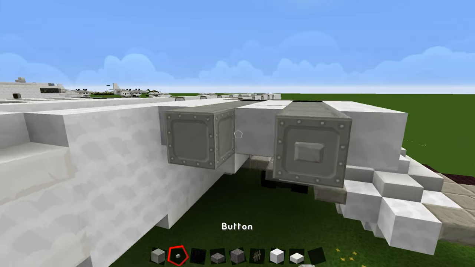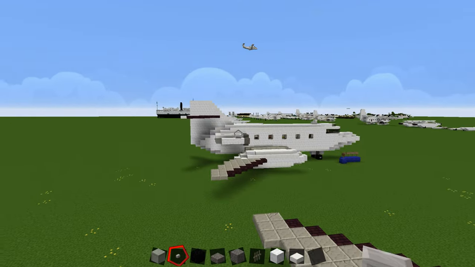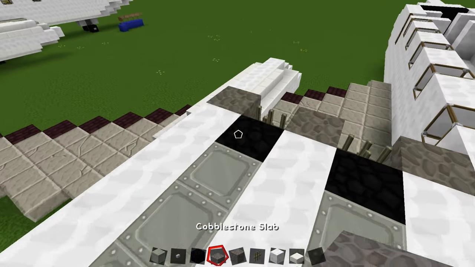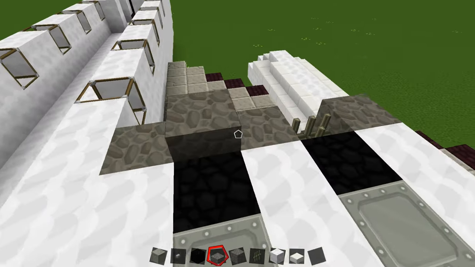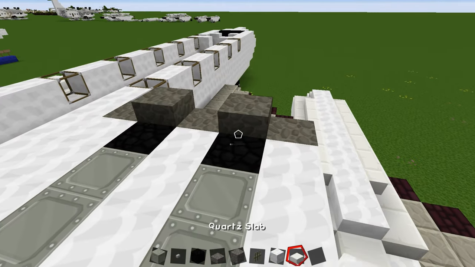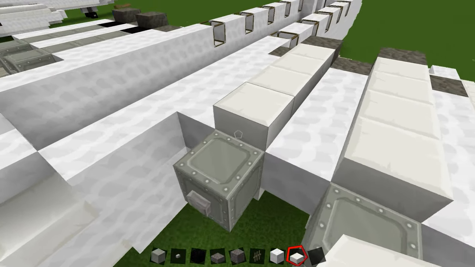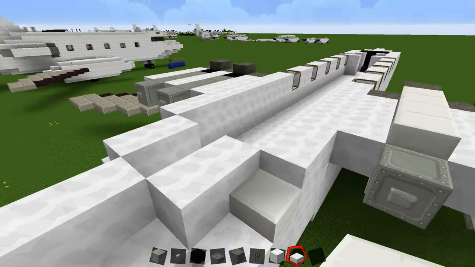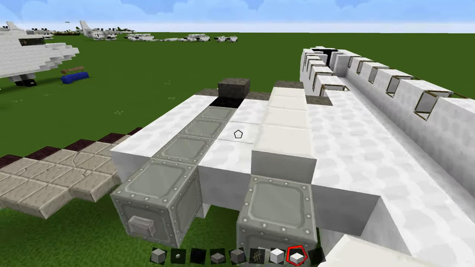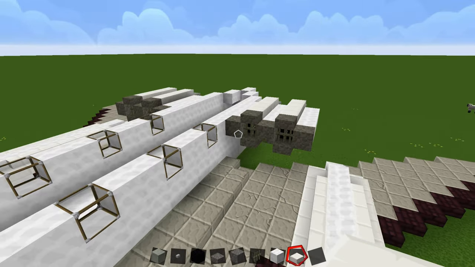And then at the very end, you're going to have a button. Like that. And then just to finish them off, you're going to have a cobblestone slab on top of here, here, and here and there. And then you're just going to place quartz slabs on top, just until this point. So you're going to leave these ones exposed kind of thing at the very end. And then you're just going to do the same thing on the other side. And that basically finishes the engines out.